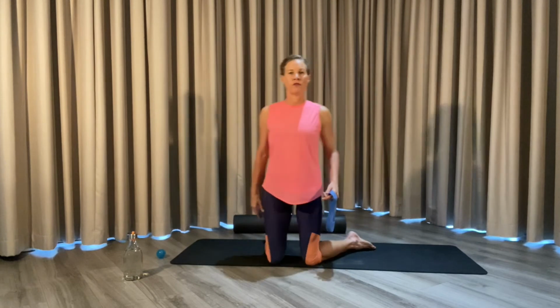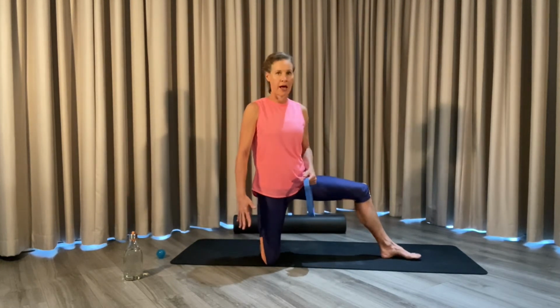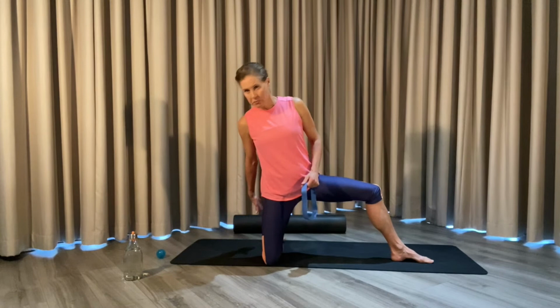Good. Going over to the other side. We'll start off in that bow and arrow move. So you can point the toes back.